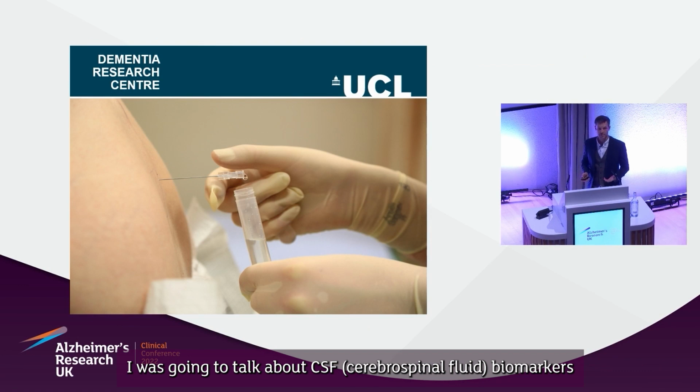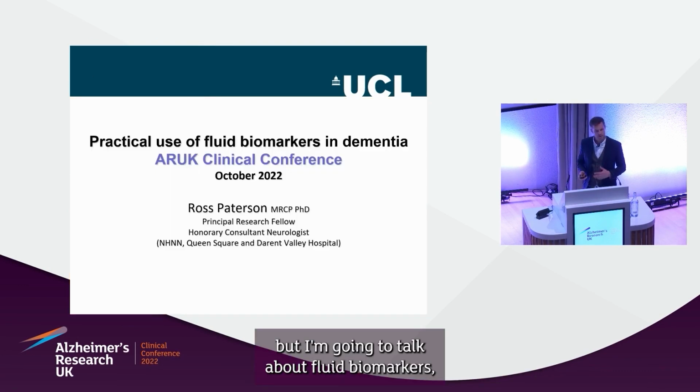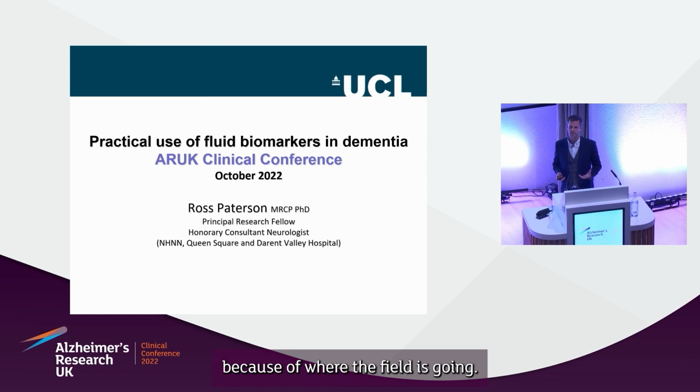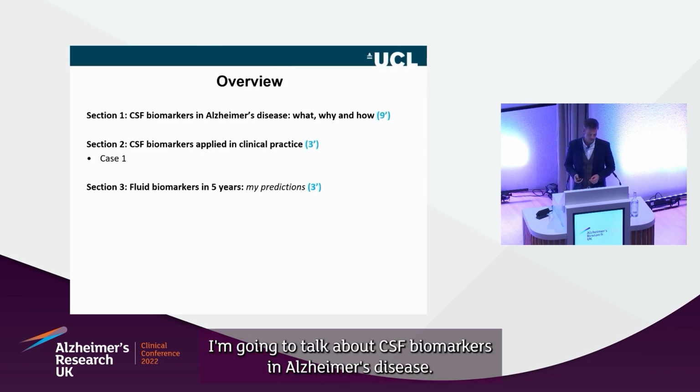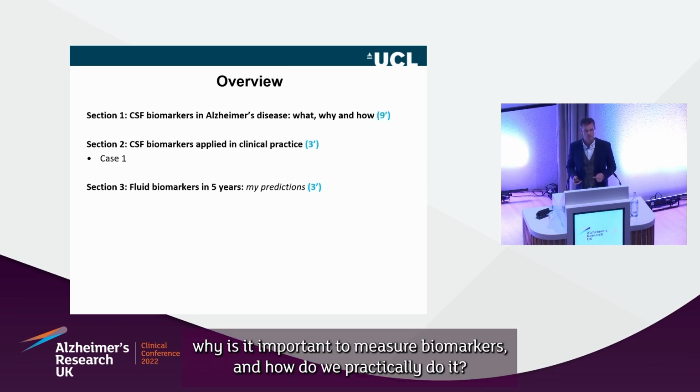So I was going to talk about CSF biomarkers, but I'm going to talk about fluid biomarkers because of where the field is going. This is what I'm going to cover. I'm going to talk about CSF biomarkers in Alzheimer's disease. What do we measure? Why is it important to measure biomarkers? And how do we practically do it?